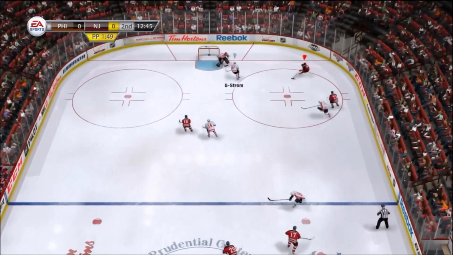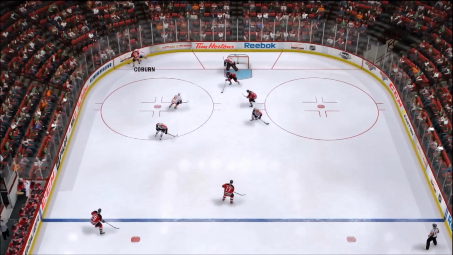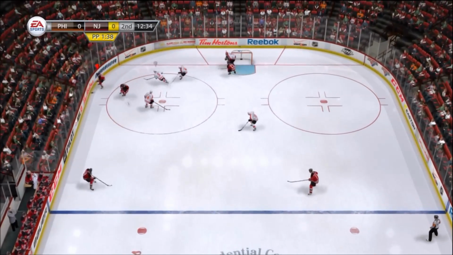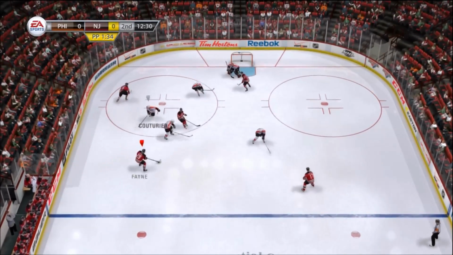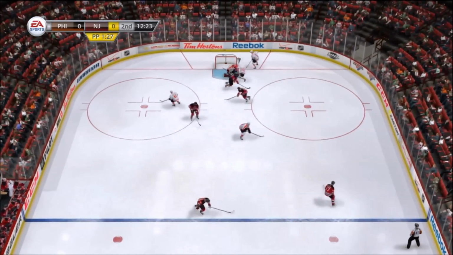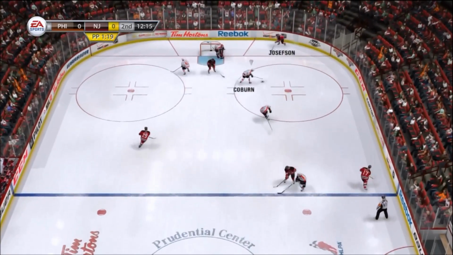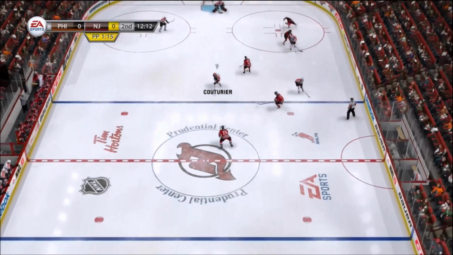So the cuts are better, and switching to back skating is better, and stuff like that. And coming out of back skating is more smooth, just because defense get caught in the turn a lot. It should be easier for you to control which way you're going to come out of your turn. That would be a big help. But yeah, let's see what else we got here.